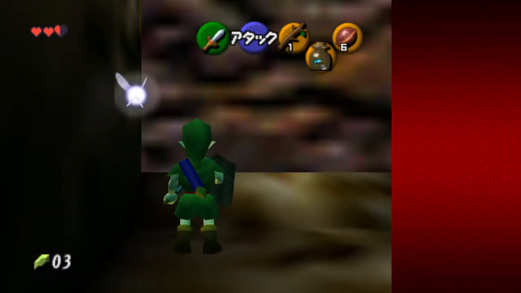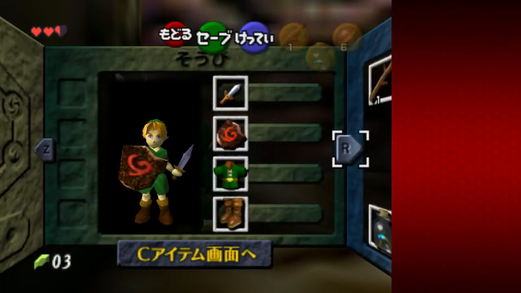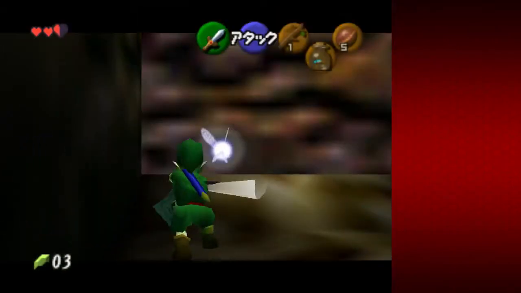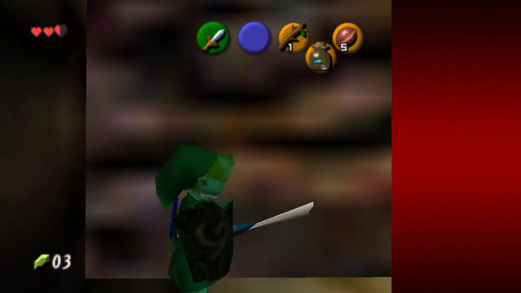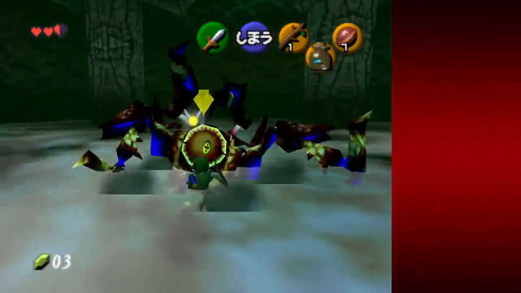Okay, so you go straight. So now you're gonna wait to hear Goma take this huge step, and you'll hear a big bang. So you want to take a few steps to the right, and when you hear that step, just once in the middle of that step, you want to throw your Deku Nut. So wait, what? Okay, Goma's gone back up. Sorry, I didn't expect that.